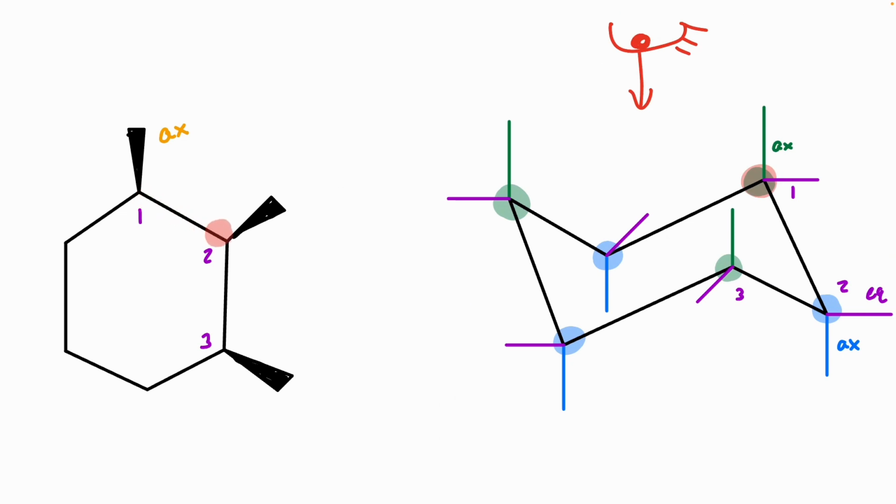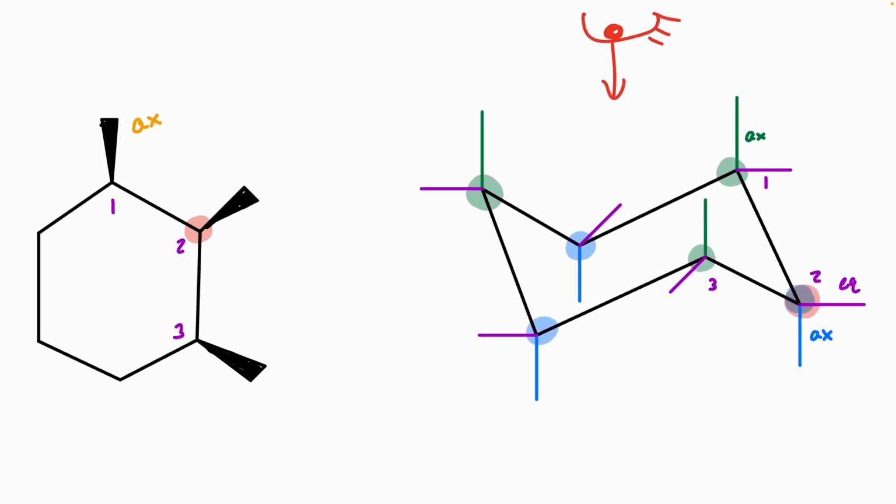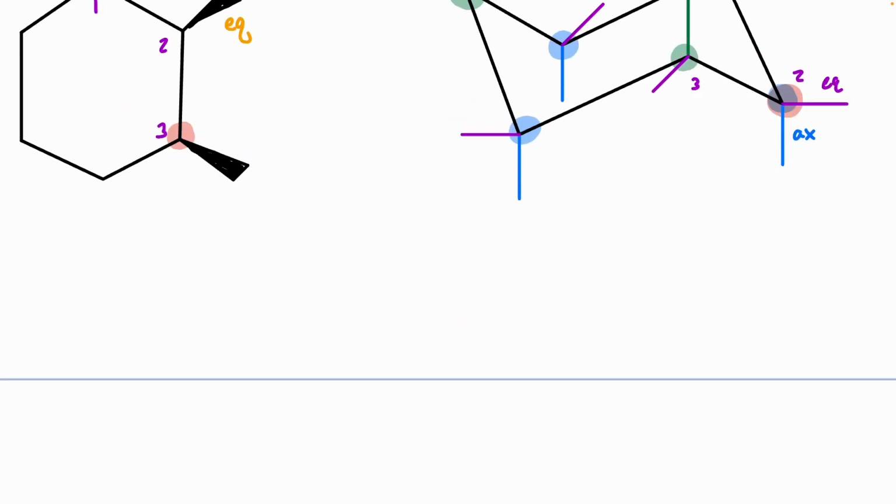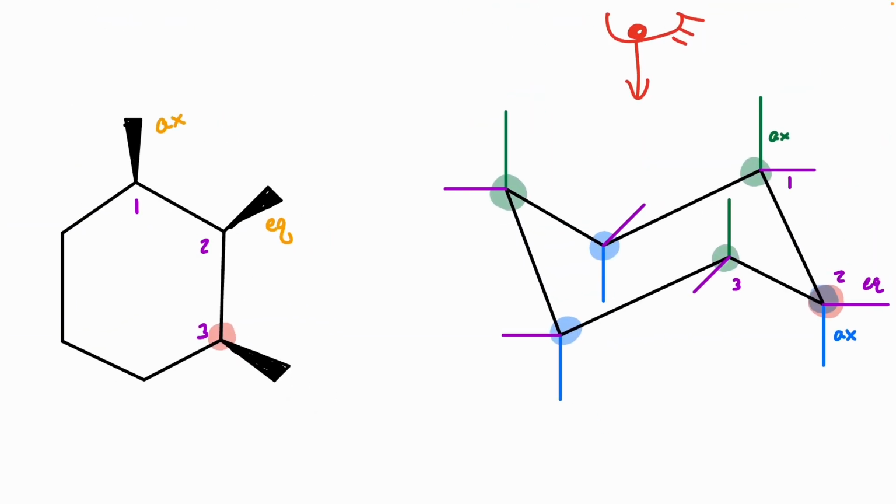All right, so now let's move down the line here. Let's go to carbon 2. Again, that methyl group is pointed out at me. If I'm looking down at this structure, would that be the axial position or the equatorial position? It would actually be the equatorial position because the axial position is pointed straight down, right? So if I'm looking here, now I'm at the equatorial position. And then if I move to carbon 3, what's my position? That would be the axial. Oh my gosh, sorry, this thing keeps on dropping. That would also be the axial position.